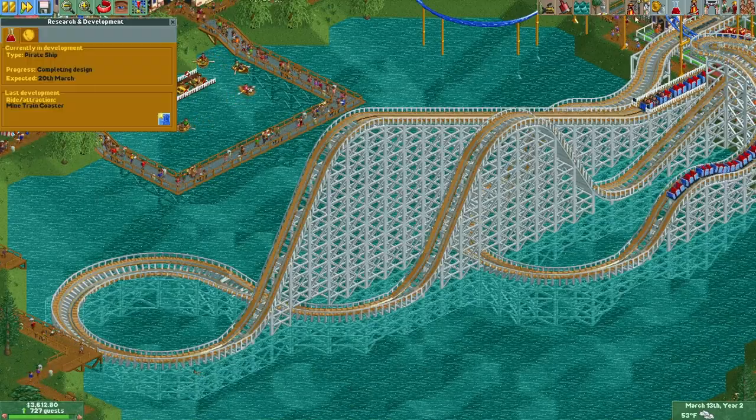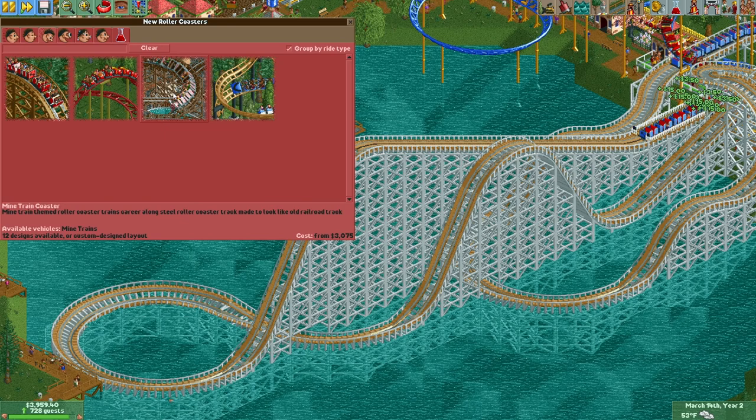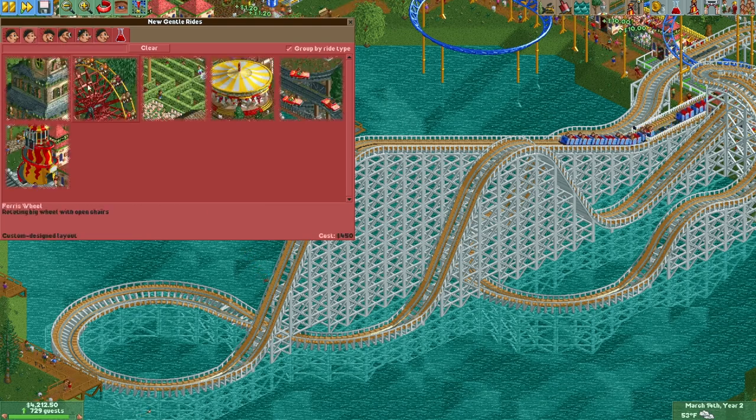Now, what are we researching again? I forgot. Oh, a pirate ship. Nice. And we have the Mine Train coaster available to us, so we'll have to build one of those. We still only have fries. That's the only food source aside, like, I don't know if ice cream counts, but that's one of the few things we have for food.